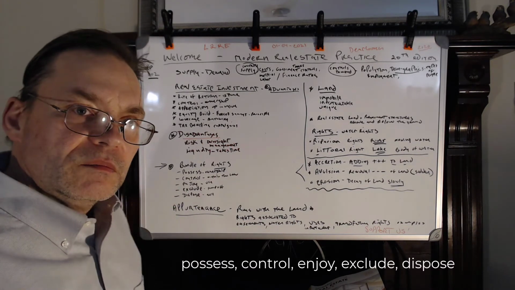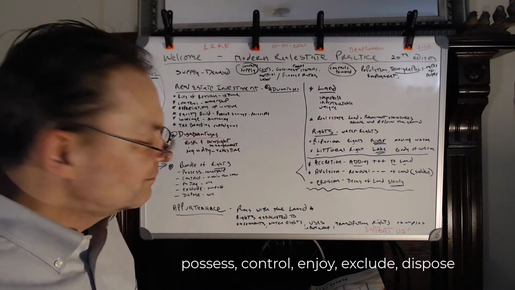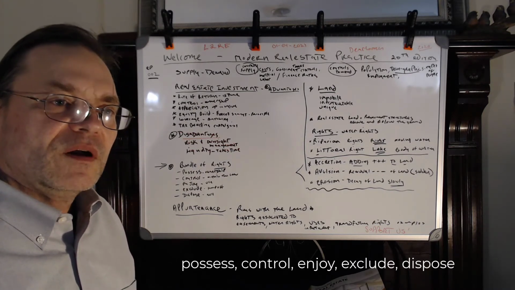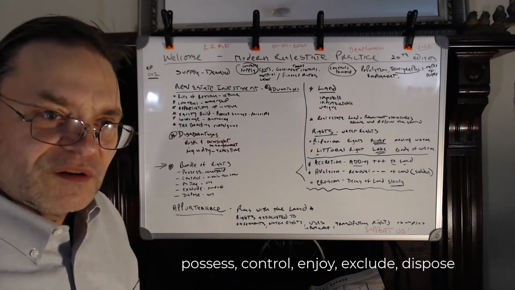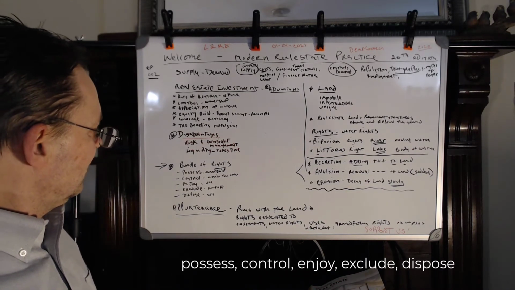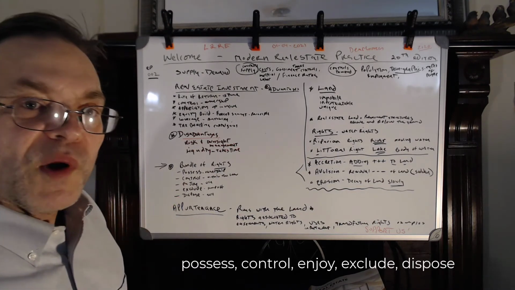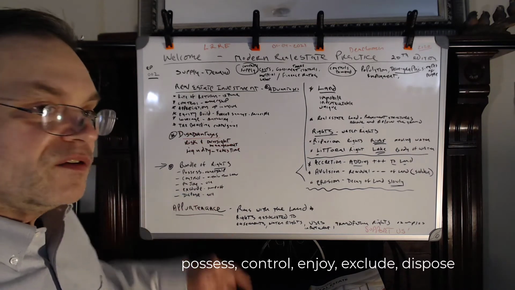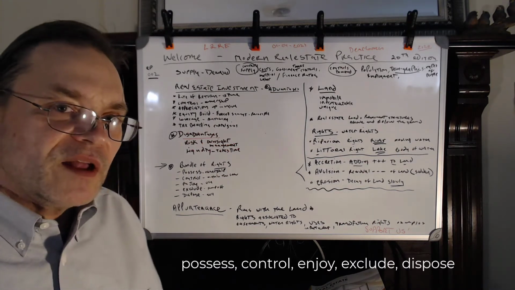You can exclude people or things besides government from being on your property, and people have to have rights to go on your property. You have to give them rights or accept them onto your property. So you have the right to exclude. And you also have the right to dispose. This is the bundle of rights. Dispose means you have the right to sell or transfer, as long as you're a legal entity.